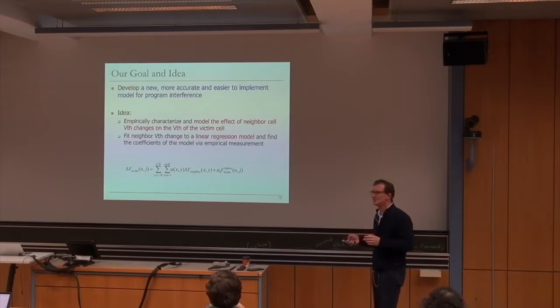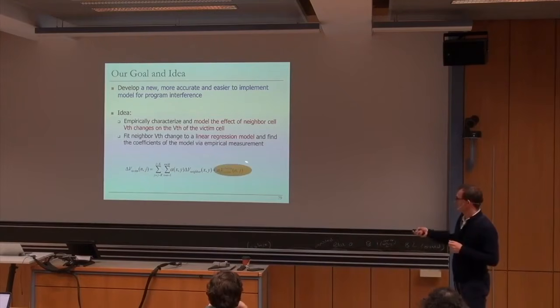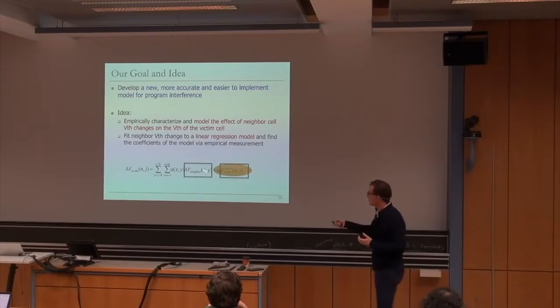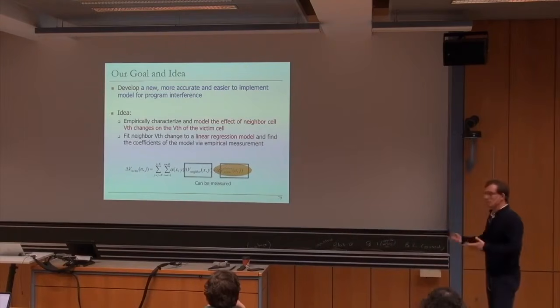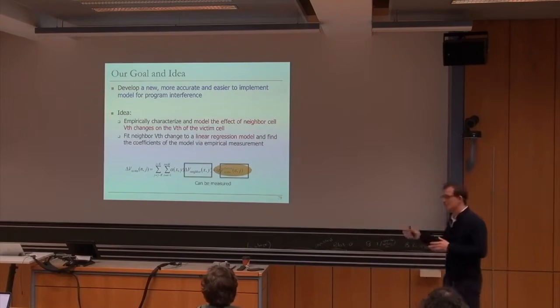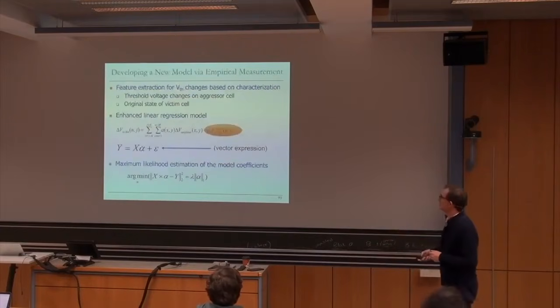Predictability is important. Okay, so basically we can measure the voltage of the victim before adjacent cells get programmed, and we can also measure delta V of the neighbors. So we can actually measure all of these delta Vs here. The only thing that we don't know is the alpha values. And once we do a lot of measurements, we can fit this model to something, or we can also learn over time. Basically, that's the idea over here.